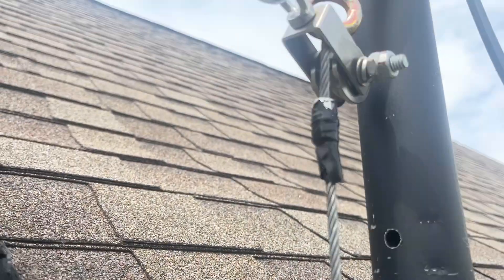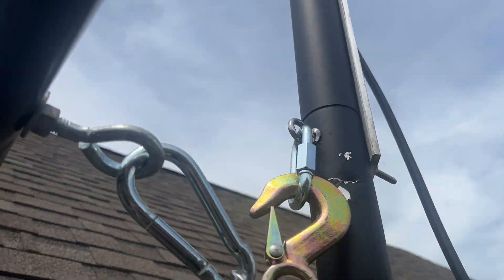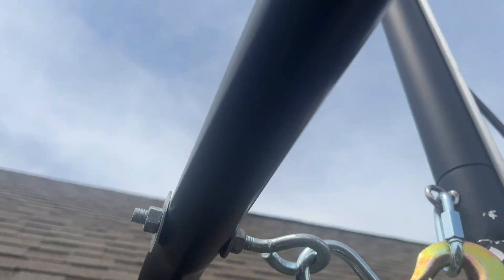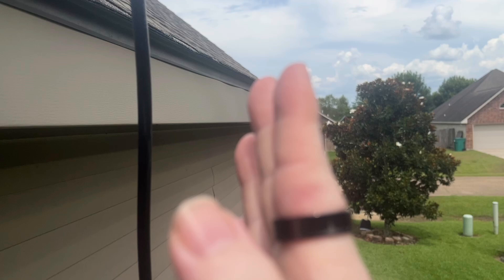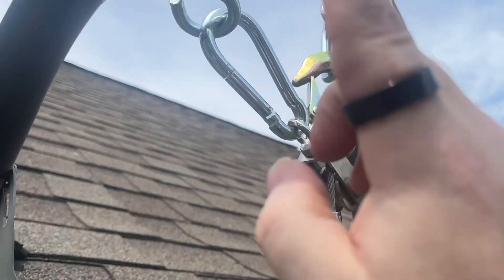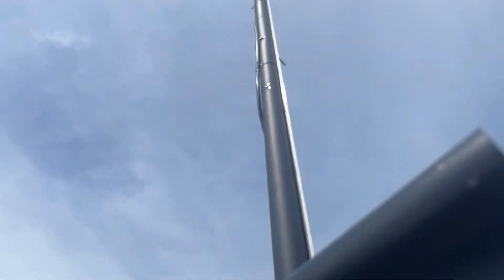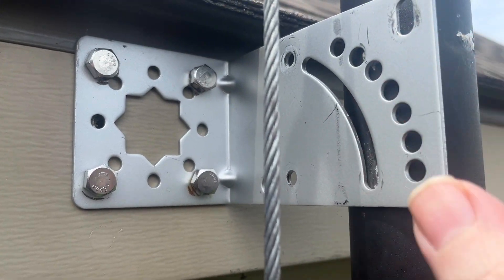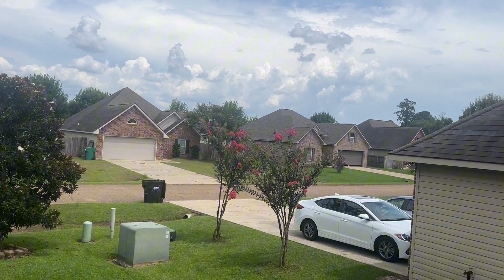The cables come up to right here and attach onto the antenna. That's a wind plate to keep the wind from rocking it. This is a dishnet antenna right here — the purpose of this is when it's coming down, to keep it from wobbling back and forth, so when it comes straight down this part keeps it from swaying left to right. I also have a securement device here with a u-clamp. I just took it off but wanted to show you how everything works — especially with an HOA.